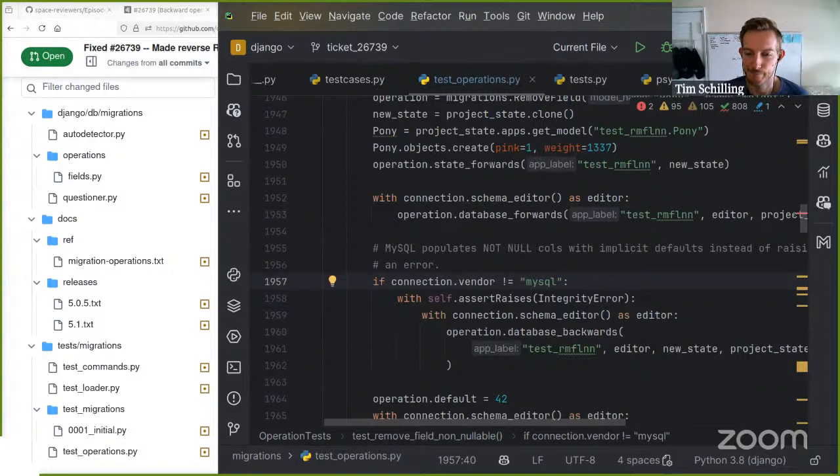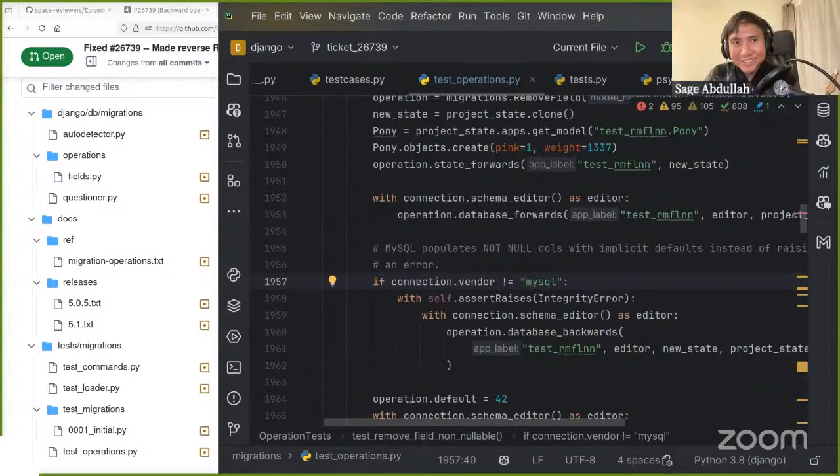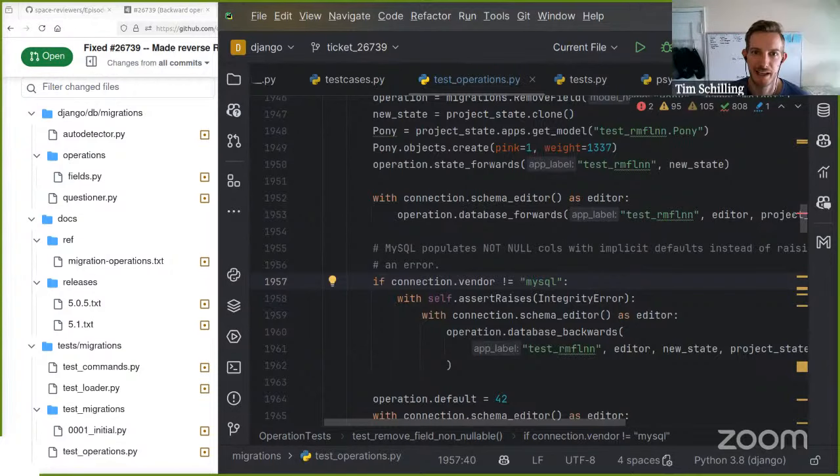So if we're trying to make that experience better, I'm trying to think of the case where someone is implementing this for a vendor where this would run because they don't have MySQL as connection.vendor, and this does not raise the exception. Is it possible to catch that and ignore it?